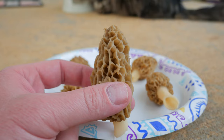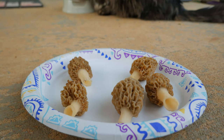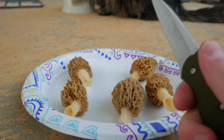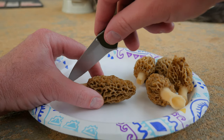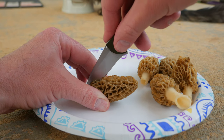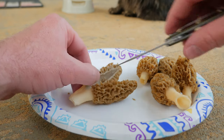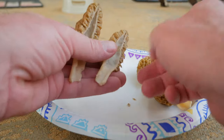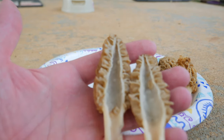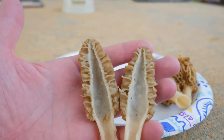Now let me show you guys - these are clean. I'm gonna cut one open and let you guys see what they look like inside. Let's take this one here because it's pretty flat. Remember, any edible morel mushroom is gonna be completely hollow inside. Hey Kit, don't even think about coming over here and eating my morels! See what they look like on the inside guys - all hollow, completely hollow on the inside of the morel, like a straw.